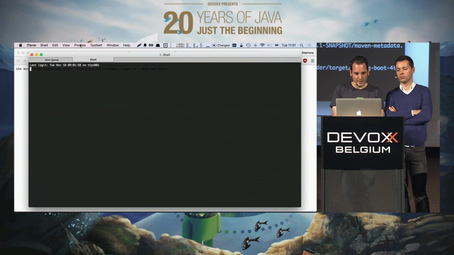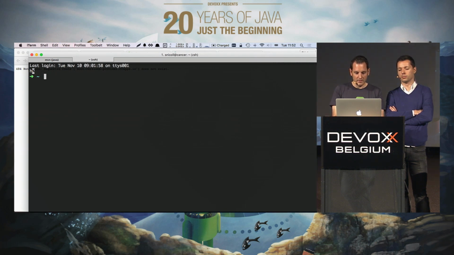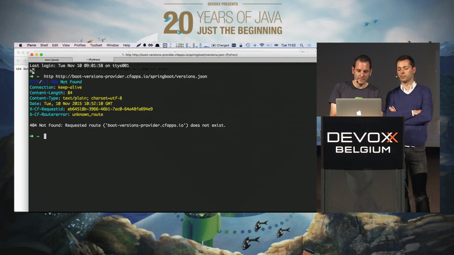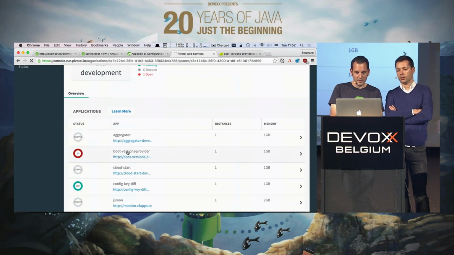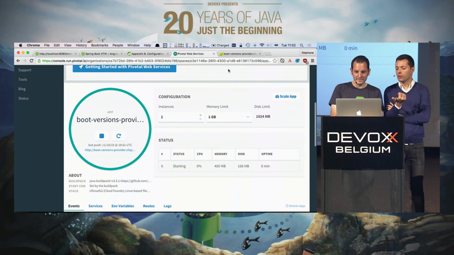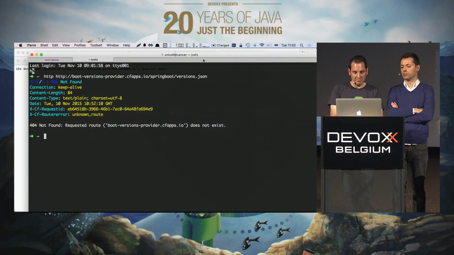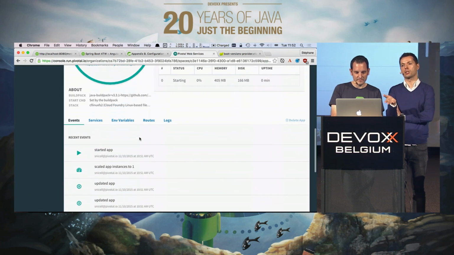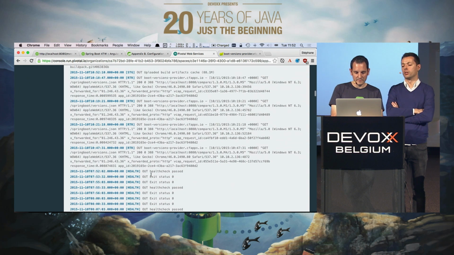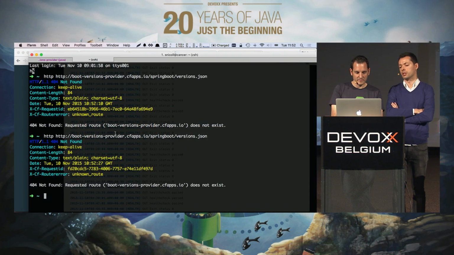So if I go back to my HTTP, let me maybe make that a bit bigger. HTTP, that Spring Boot versions, JSON, right? Yeah. Okay, so it's not deployed yet. Still deploying. So now is the time you dance or something like that. So that's where, okay, it's deployed already. Okay. No? So that's actually in the same organization, different space. That's where we're actually running our own Spring.io website. That's in case you were wondering.